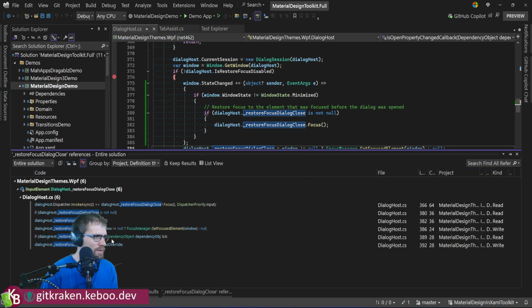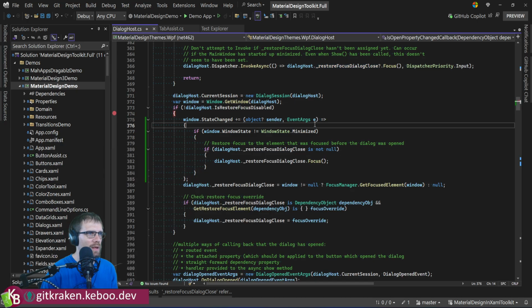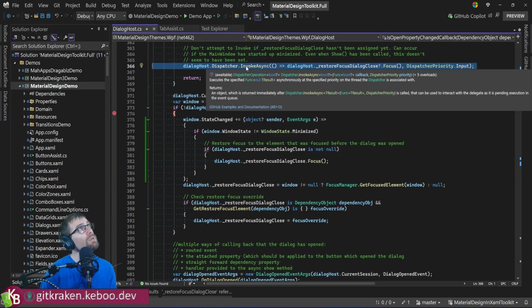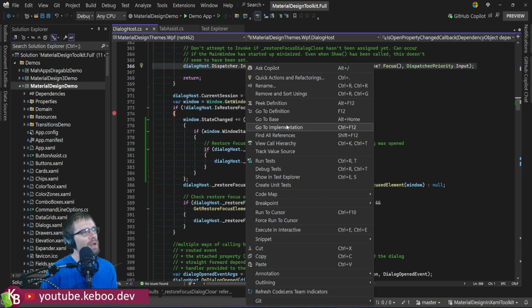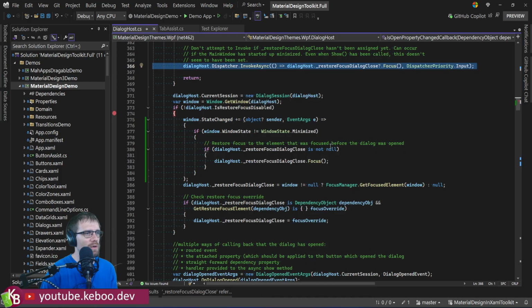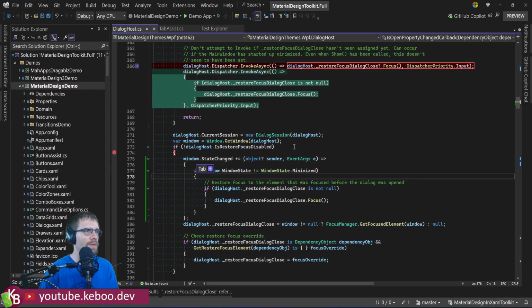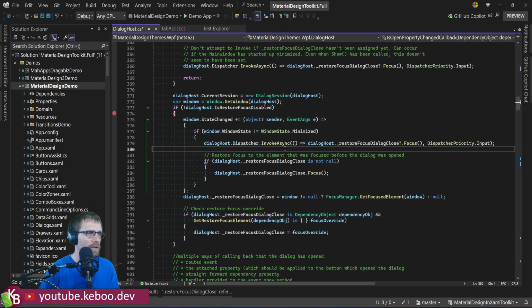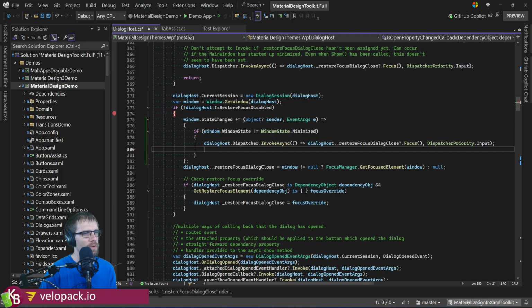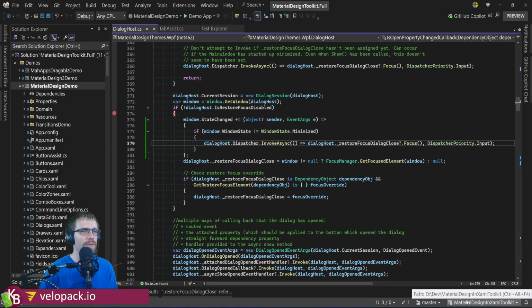Find all references, because it's actually probably this. See, this one I think is safe to not do. Is it safe to do a dispatcher this way? I think we want to leverage the dispatcher here, because there was a bug where somebody ran into this issue where they had multiple UI threads at play.